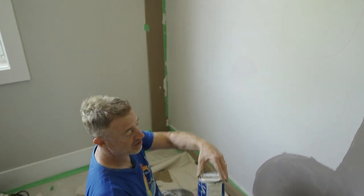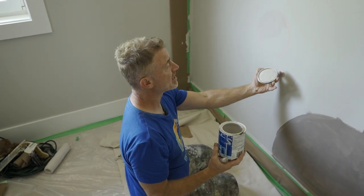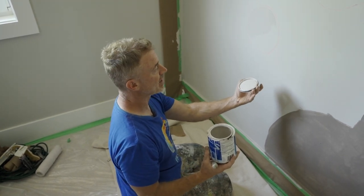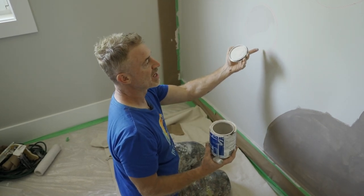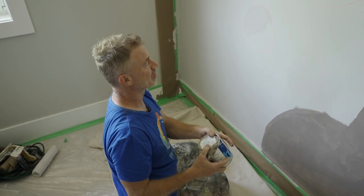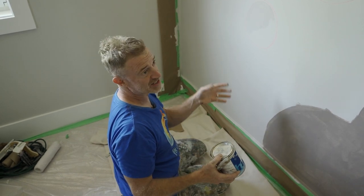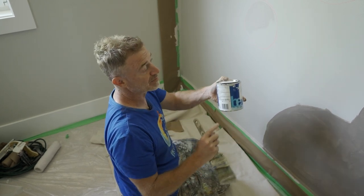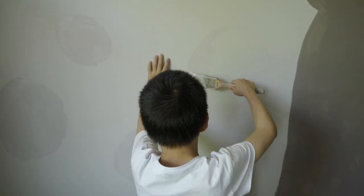In order to make this color, I took their base color and I mixed in a few tablespoons of the black bean soup color, which is the darkest, and it came up with this sort of mid-tone that we're going to use for the polka dots. So you'll have to just use your judgment. If it's too light or too dark, just adjust it. Only mix a little bit at a time. We had some paint left from our base coat, and I just used that as my mixing can.